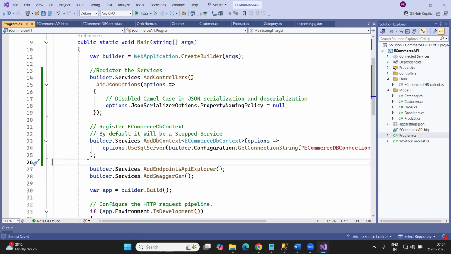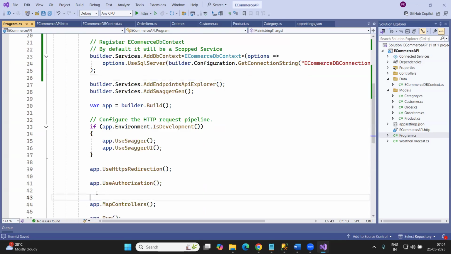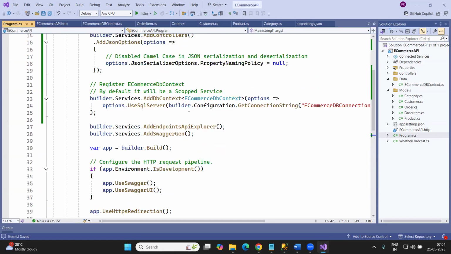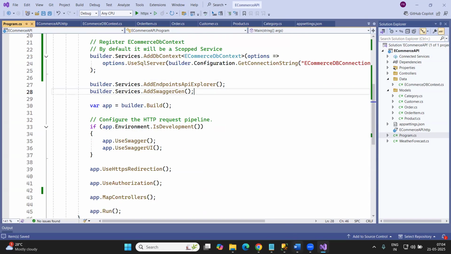And in this case, whatever we register with AddDbContext is going to be a scoped service by default. There are three different types of services. One is a scoped service, which means one instance per request. Another is transient: each time you access it, it will create a new instance. For example, within a single request, if you request two times, two instances are created. And one is a singleton: no matter how many requests come, only one instance is available. It is recommended that if a service deals with the database, performing some IO operations, it is better to use a scoped service. So that is what I have done here.